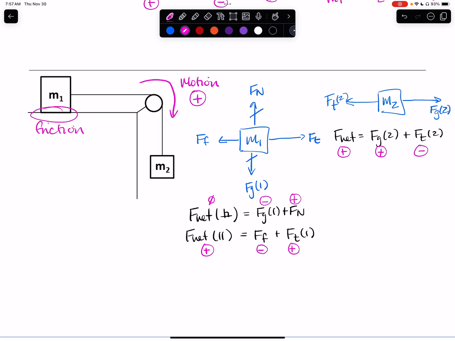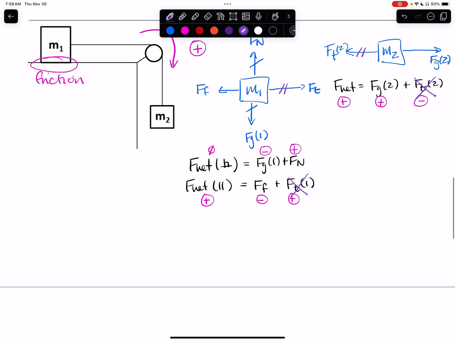So when it comes to internal forces, we have two. It's our tension forces. These are equal but opposite. So that when we add together our F net parallel from our cart, it's going to cancel with our F net for our mass number 2. Now we are not going to consider the perpendicular forces acting on mass 1 because they cancel each other out and they're irrelevant to the motion.